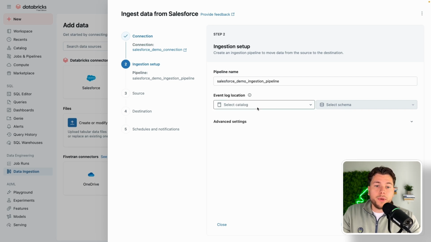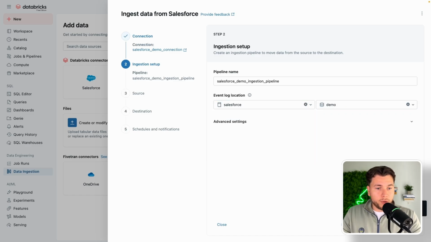One more thing that we can do here is we can also store the event logs. This connector is not hiding all of the details that happen under the hood. If we want to check some low-level details of what is actually happening, and also if we are debugging, if certain things do not work right away, we could check those event logs. And here we can specify the location where we would like to store these logs.